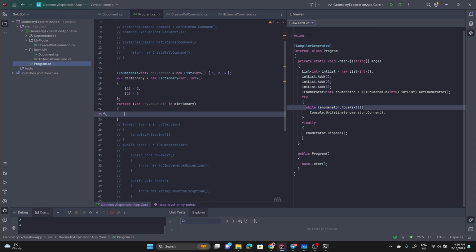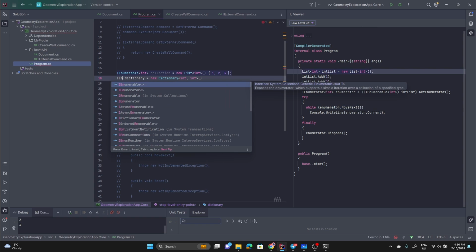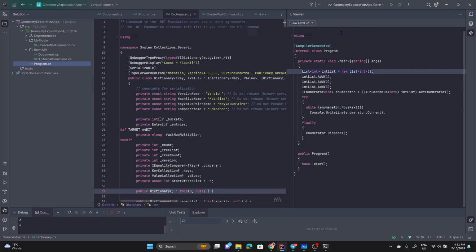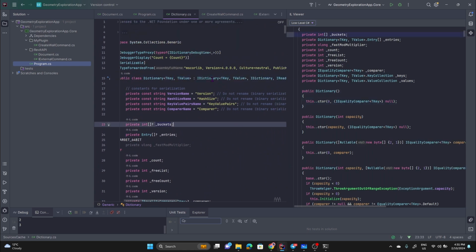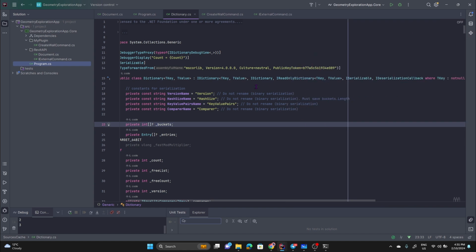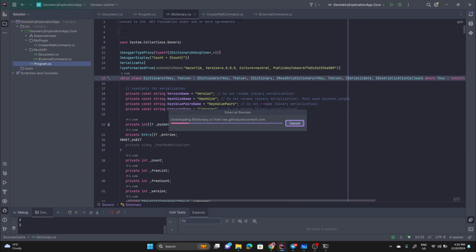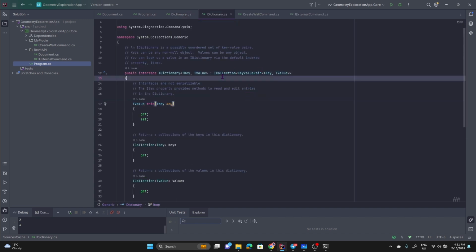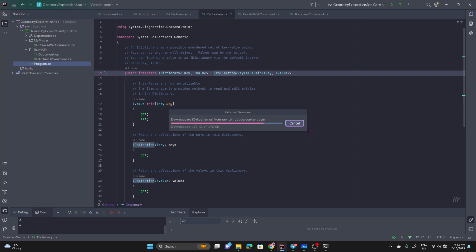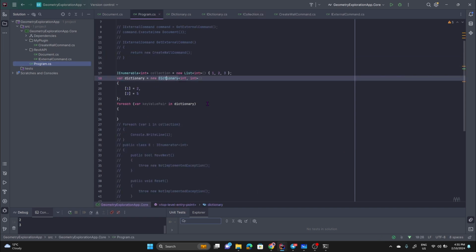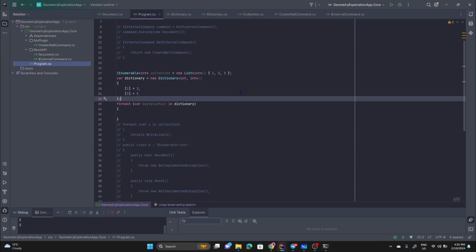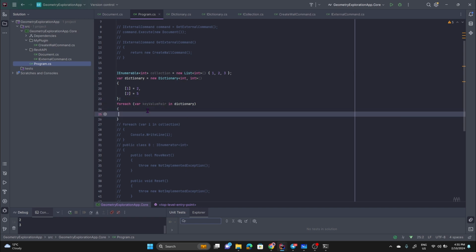So the main idea is that this one is IEnumerable. I think if we go there and even see what it implements, it has IDictionary. Let me close it for the time being. IDictionary comes from, okay, if we go down this path, it's ICollection of key value pair. I'm not sure I'm gonna go this deep. At the end of the day, that's just IEnumerable of T, right? So if we go there and say this one, key value pair, it represents key and value.